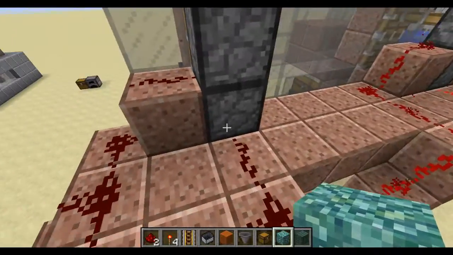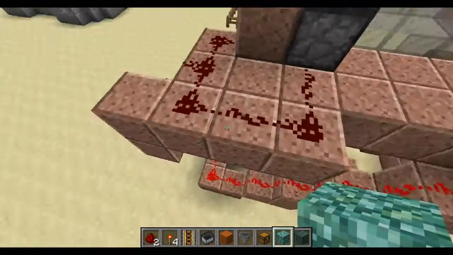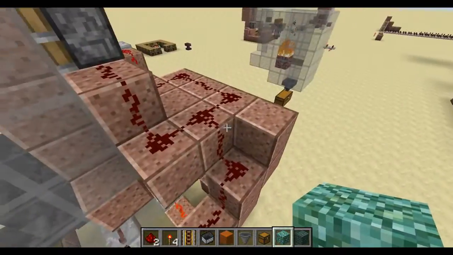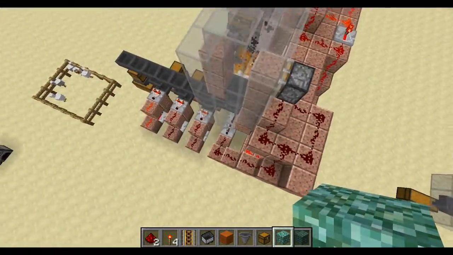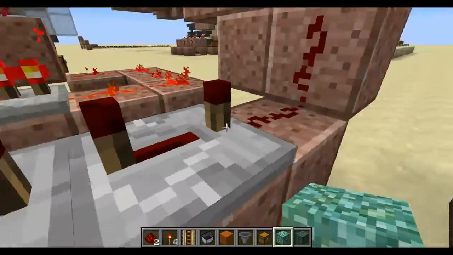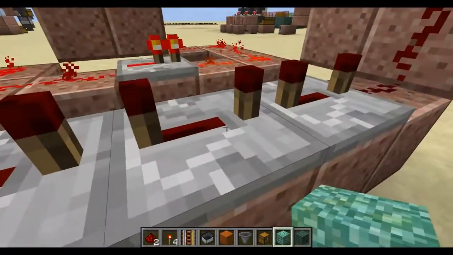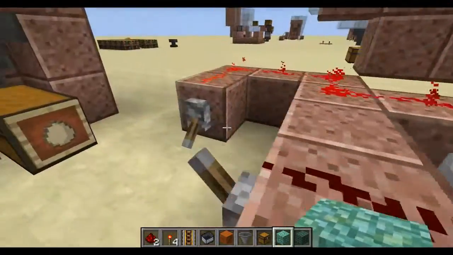Piston on top, piston on bottom. Redstone to go to the top one here, redstone to go to the bottom one there, so they happen at the same time. Redstone line travels down these stairs here. There's some repeaters there pointing that way to the power, to the pistons. There's a little bit of a delay just for the funsies, just because why not?